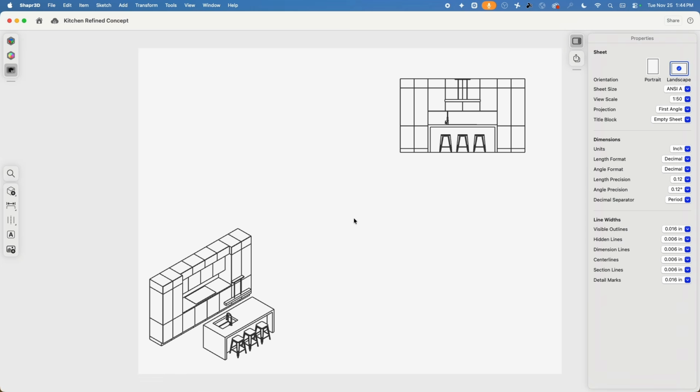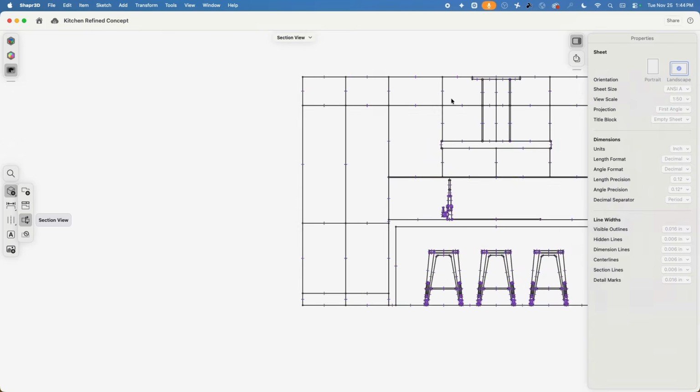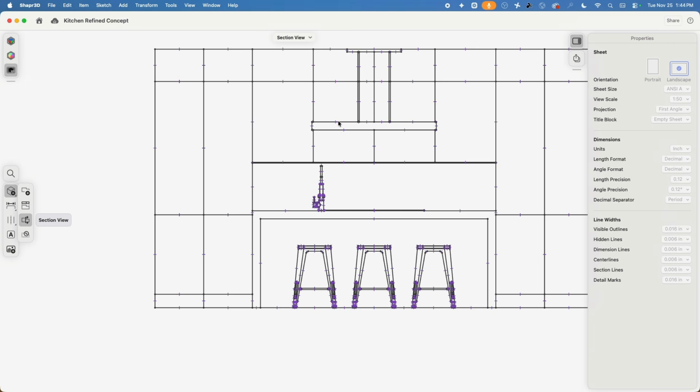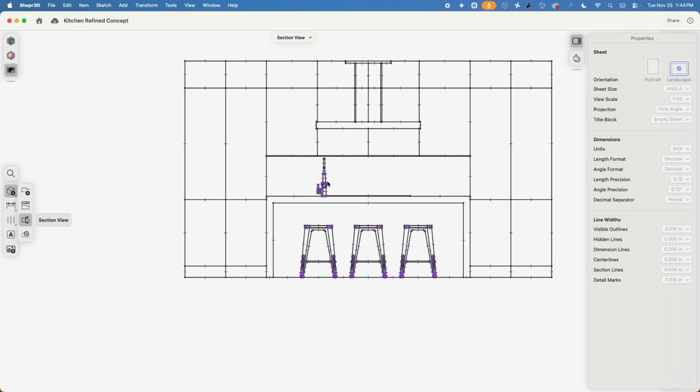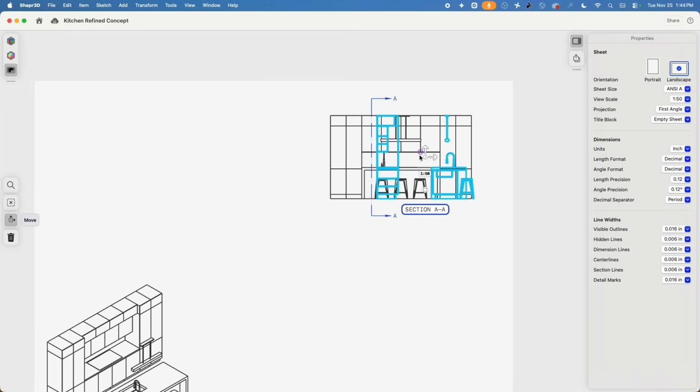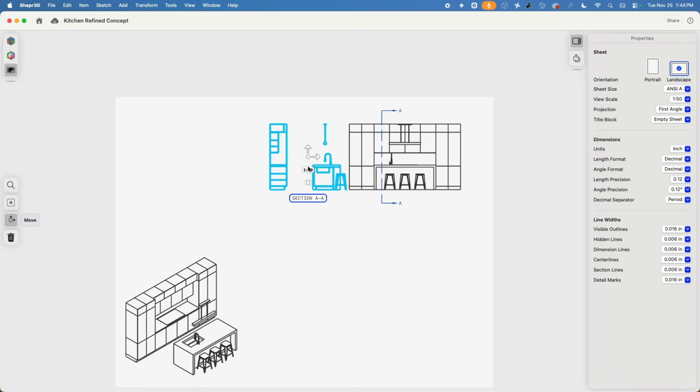Now, I would like to have a section view, kind of like going through here. So I can use this view I have, go to views, section, then I zoom in a little bit. And here is the sink. Let's say from there to there. Do a section view so I see all this. So you see I moved this to the right side, and then I can move this back to the left side.